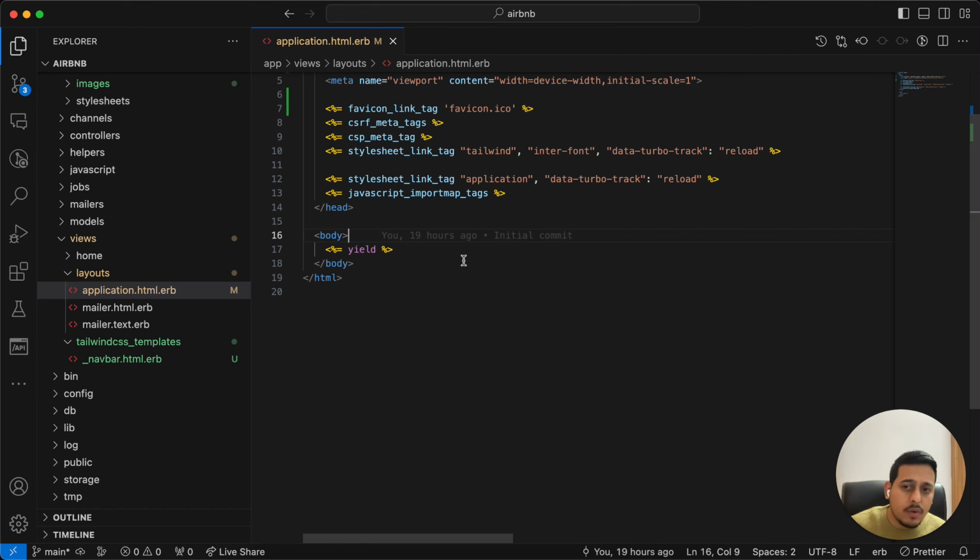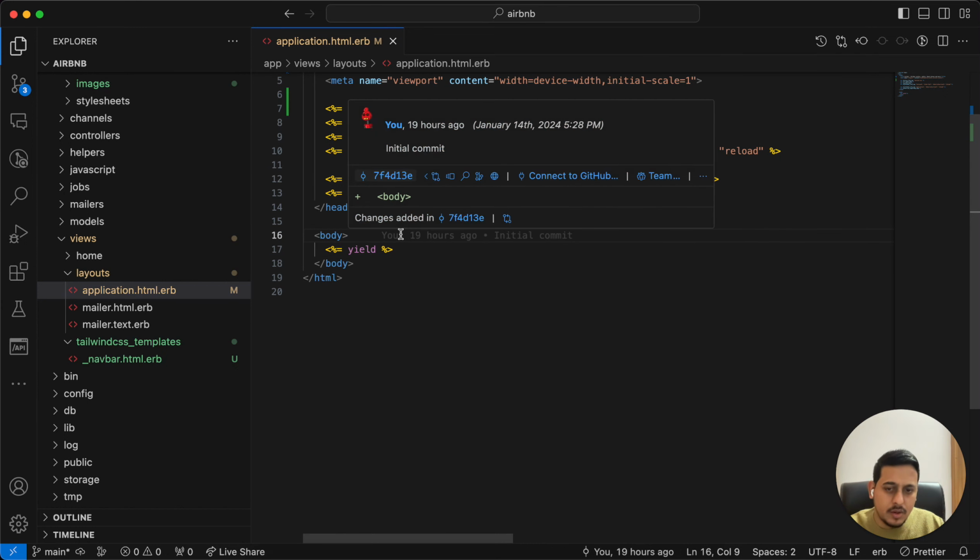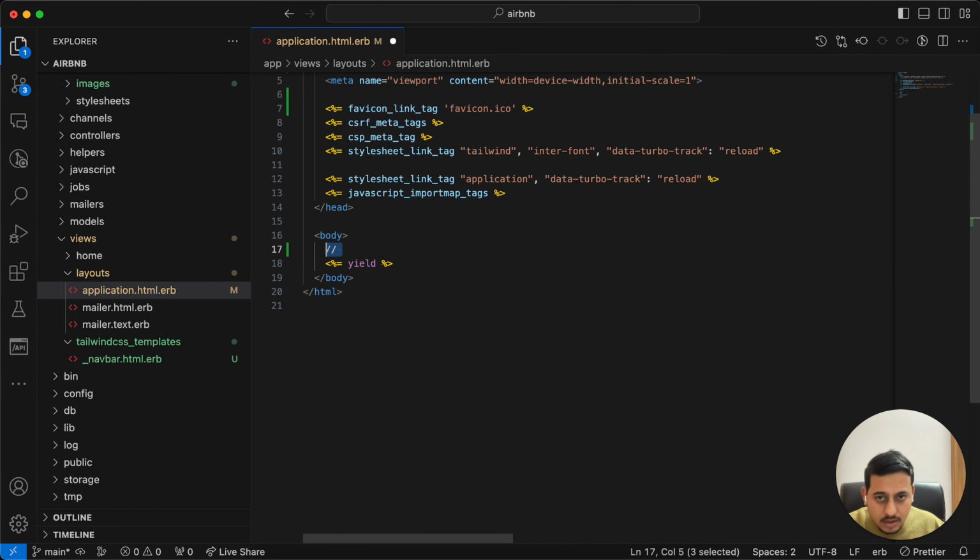So we'll create a separate partial, separate file and store this navbar in that particular file, and we'll call that file here. Okay, so this is how it will work. Create a separate file, use that file here. Simple. Okay, first step is creating that separate file.